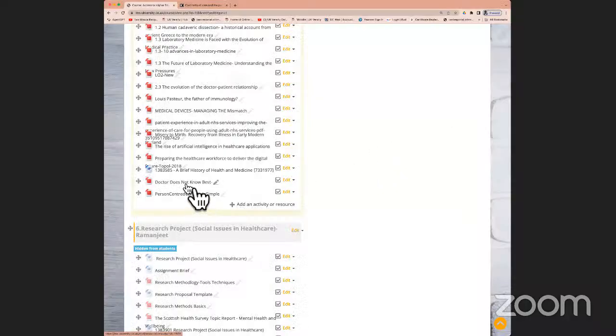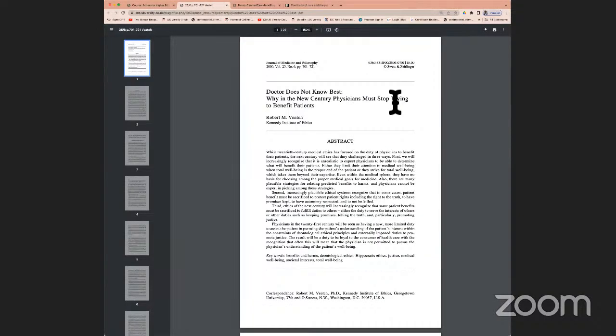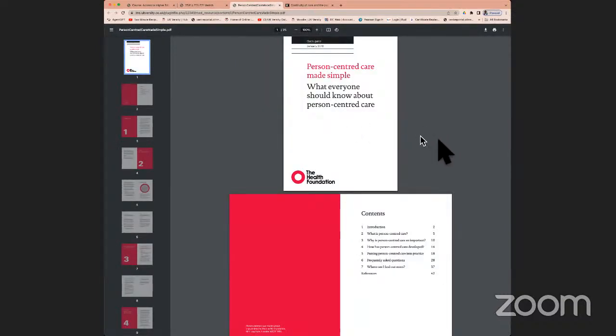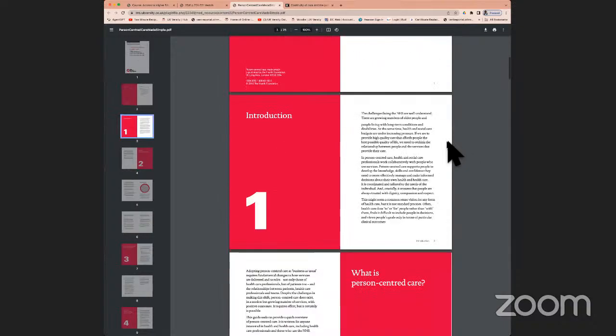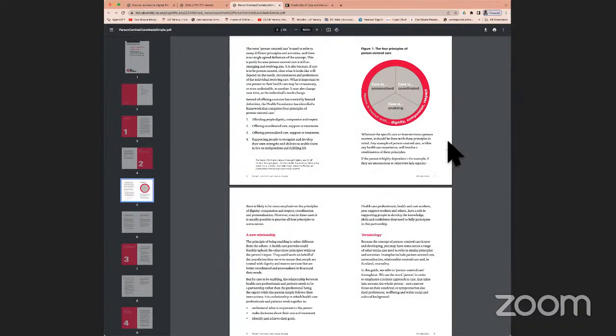So if I look at this particular article, which is Doctor Knows Best, and this particular article, which is Person-Centered Approach, for those of you who want to read and understand why this has become an important concept and why we look at the balanced approach, you would get this from here. This is the article which I was referring to yesterday, which is related to Patient Knows Best and Person-Centered Care. So a good article for you to read. This would allow you to understand why the concept has moved from PKB to DKB, which is Doctor Knows Best.